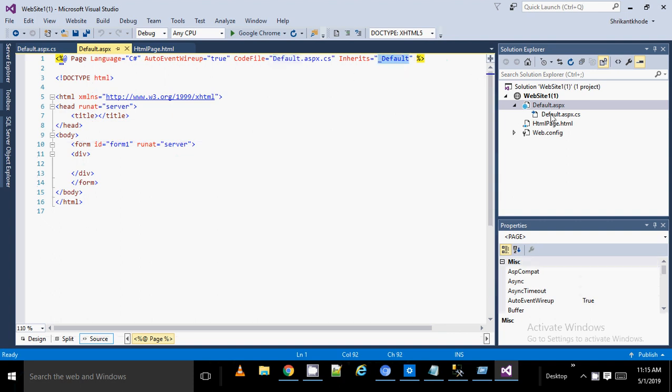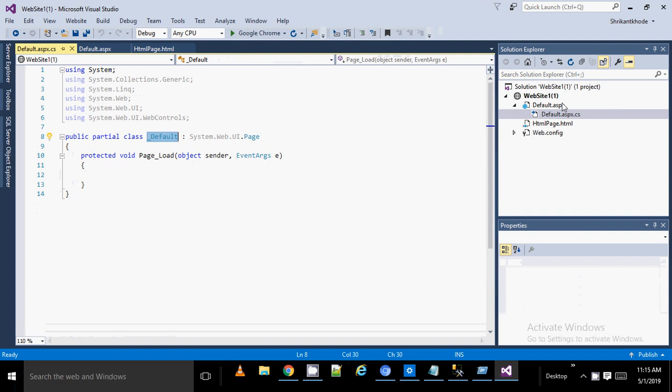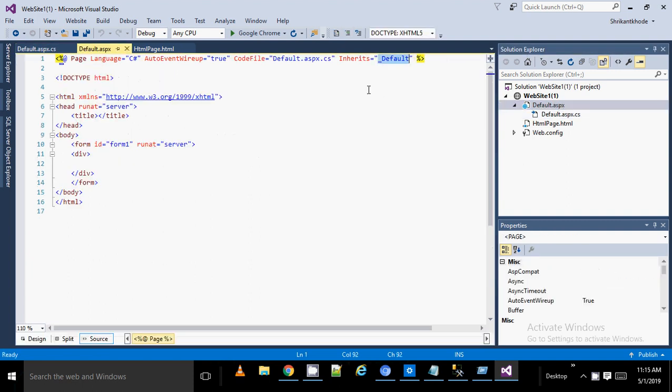Whatever you write into this class, those methods and objects will be accessible to both pages, right? So if you add a control into the ASPX, you can access that control in C#, and if you have a method in the .cs file, you can access that method in ASPX through the ampersand symbol. Great. So this is my first page.